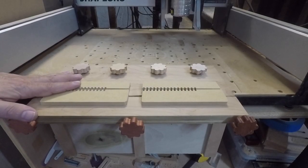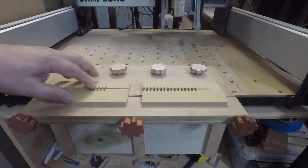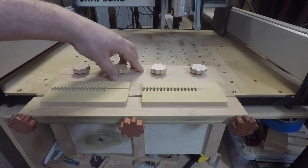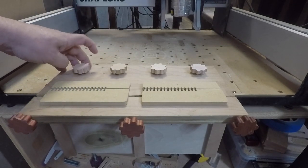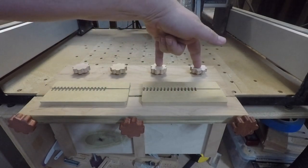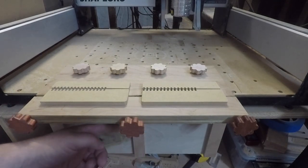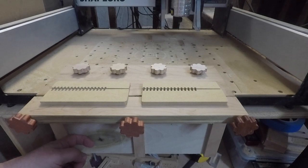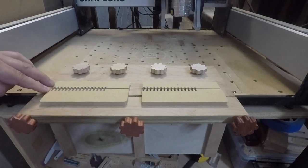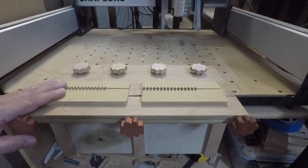Okay, so once you've got everything assembled, you should have something like this. You should have your soft jaws here. Mine already have some notches in it just from the test cuts that I've made. This should be attached to your wasteboard. Mine, since I simply have all the screw holes, I've just aligned these up and bolted it down here. These pieces will let you adjust your clamping on the front, and this is where we're going to align our boards. Now the thing we need to do is to create a cut file that's going to tell the Shapeoko where to make these little notches at. So let's take a look and see how that's done.